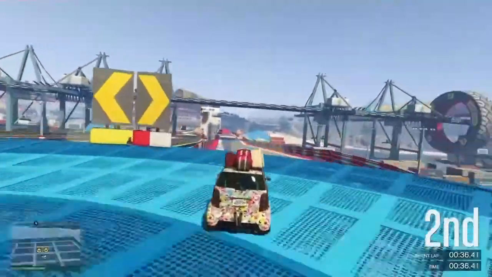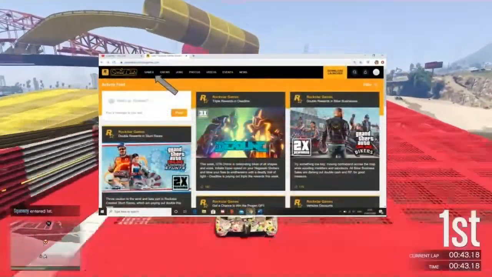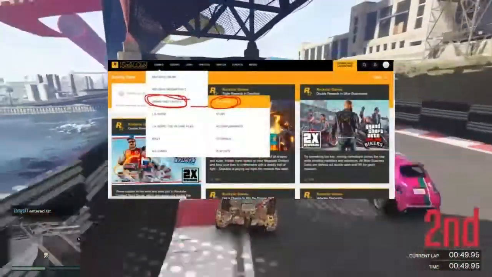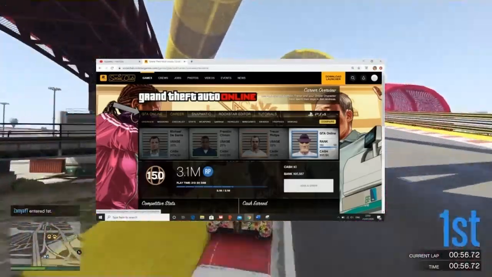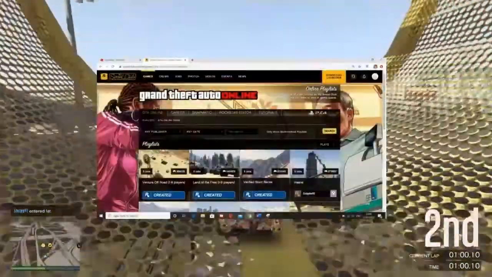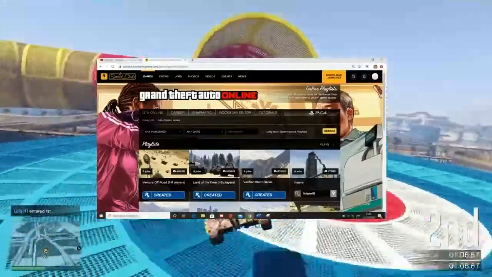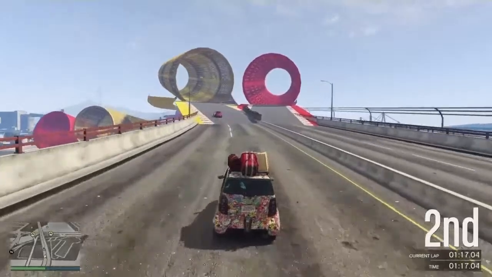Now I'm going to show you how to access these jobs. On your computer, you're going to need to search up the Rockstar Social Club, then click on that website, and now you should be here. Now you can click on Games, where the arrow is pointing to. Now click on Grand Theft Auto 5, then GTA Online. Then click on GTA Online again, and now your screen should look something like this. Now you can choose or search the things you want to do. Once you have found what you want, click on the playlist and click Add to Game. Once you've done this, you have to restart your game, otherwise they will not appear.